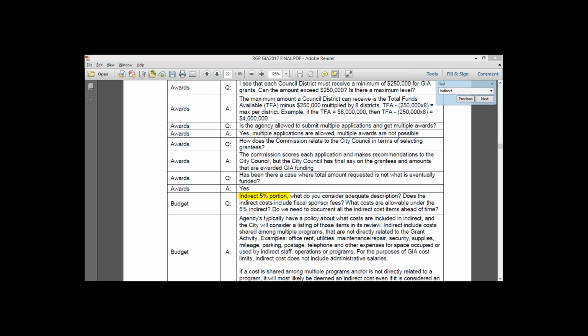I got several questions about can we include photographs or a program, articles, letters of support. Yes, you may include them, but the commissioners will only need to review the required documents that are listed in the request for grants proposal. So although you submit them, it's not guaranteed that commissioners will read all of those documents.